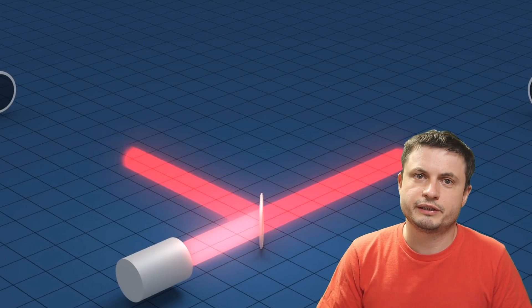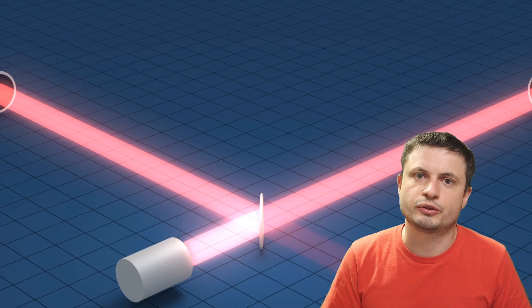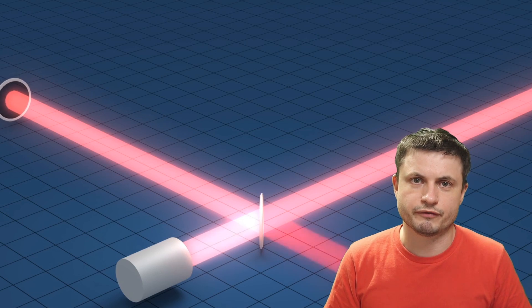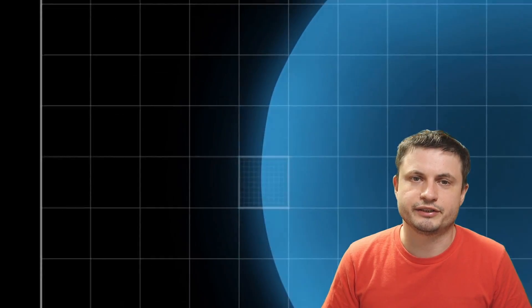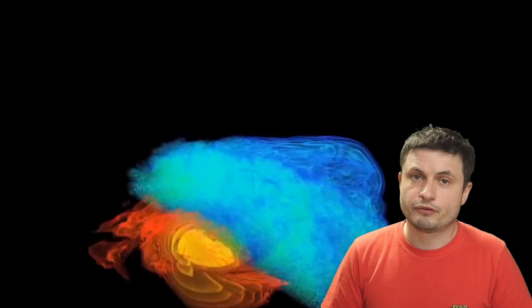The scientists in this paper believe that similar events could only really produce detectable gravitational waves that could be detected from Earth only if it was at a distance of maybe about 600 to 800 million light years away from us. So it just has to be much closer to us in order for us to detect these events in the future. But for now we just need a lot more follow-ups and they're definitely coming.